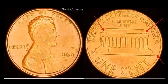but it turns out that there were a number of dates of this coin that featured over-brushed dies or over-polished dies, which is what a mint employee does to the dies, just as a part of the maintenance schedule of them, so that way they're running in tip-top shape. But the common date here is the 1969D with the floating roof and the missing FG initials on the reverse. All just great indications of an over-polished die. Again, it was a cherry picker's guide variety.